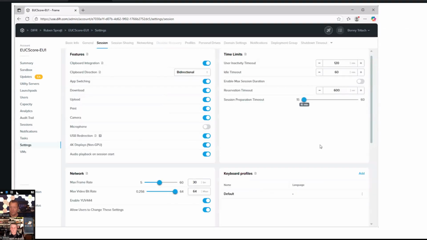This is also a screenshot of exactly that part of the console where you can modify all these settings. Ruben, is that something that is easy, simple for your customers to learn? Yeah, super. It's almost like iOS. You don't have a handbook to learn iOS, right? So like you have search buttons. It's like self-explanatory. So it's straightforward.